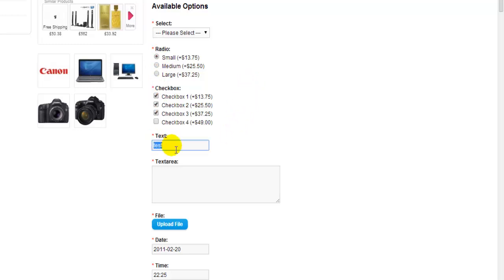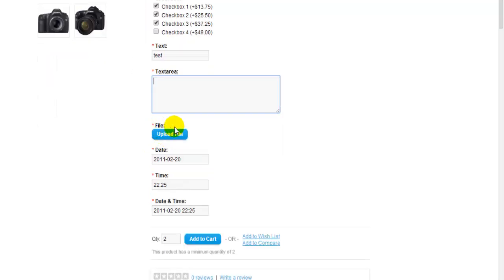Text then is just if your customer needs to submit text to you, they can enter the text here. Text area, they can enter quite a bit of text here. And file then is if your customer needs to upload a file to you with their order. For example, with Firas.com, we sometimes perhaps be needing graphics uploaded for our custom printing, and to do that they would upload the file here. Date, this could be required, latest required date by, and your customer would enter the date there.